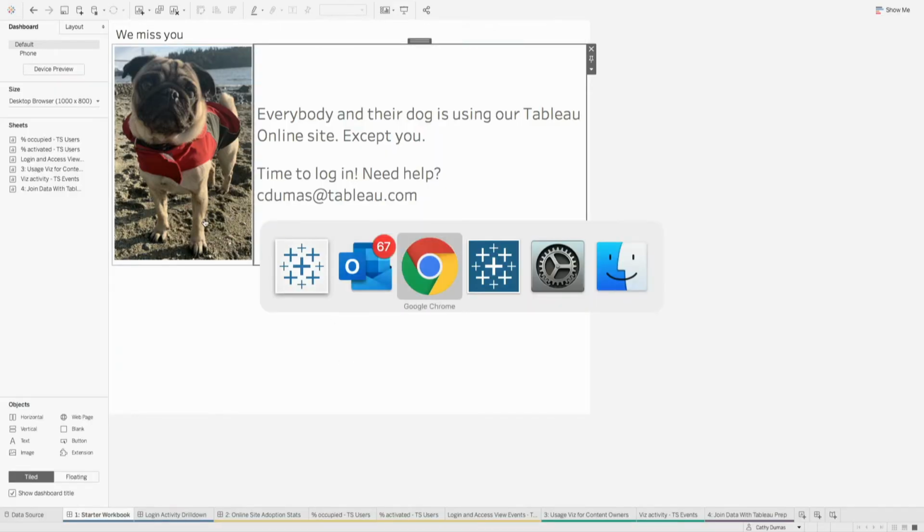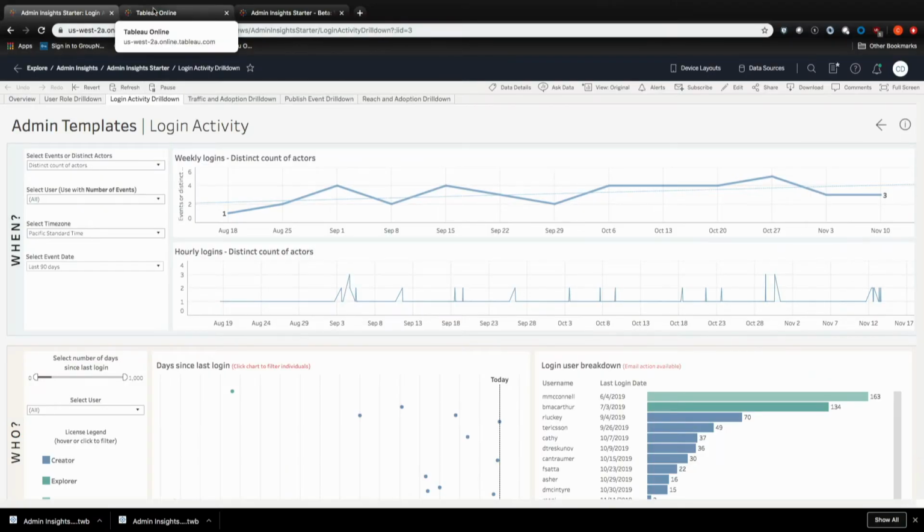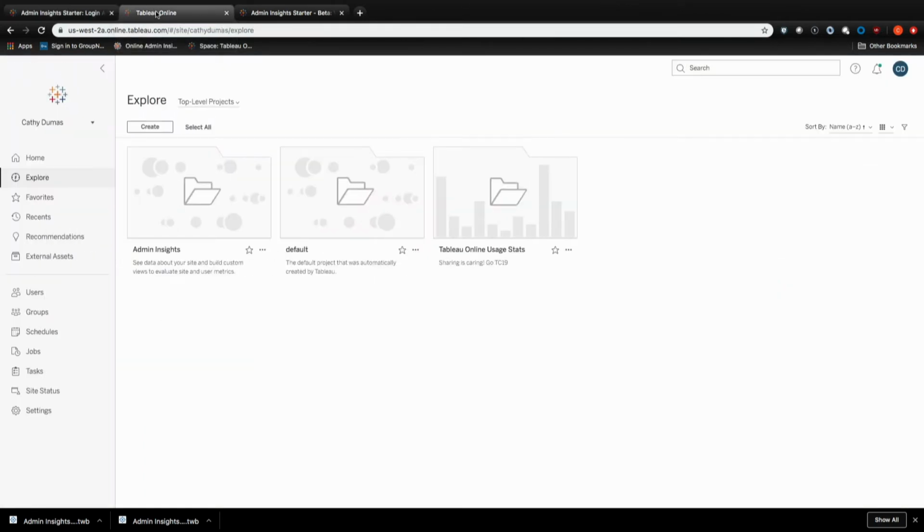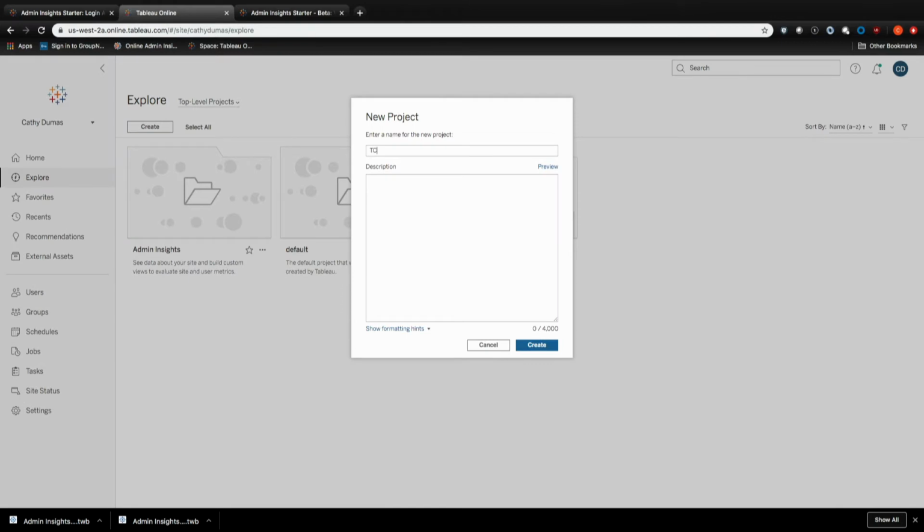So let's start with creating a project for sharing. I ran this morning. Somehow I got a beta. I'm not supposed to be showing you this. So pretend you didn't see the UI, but we'll get you there. We're going to create a project for sharing. Okay. Okay, so here is my project.